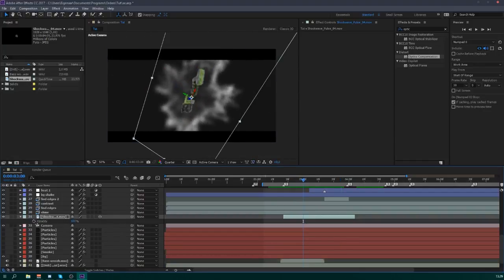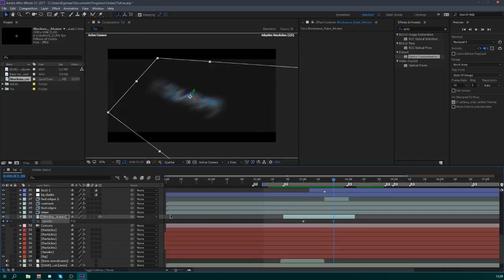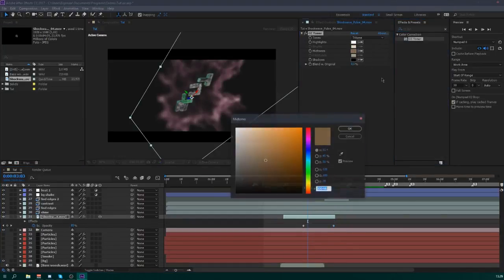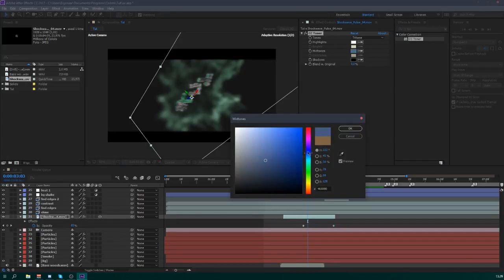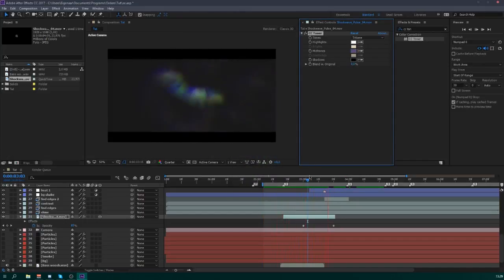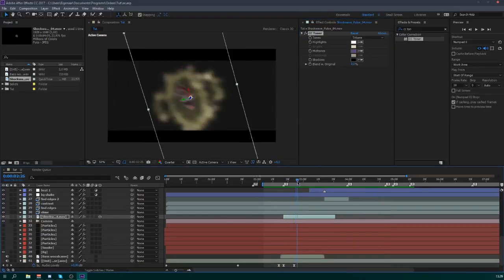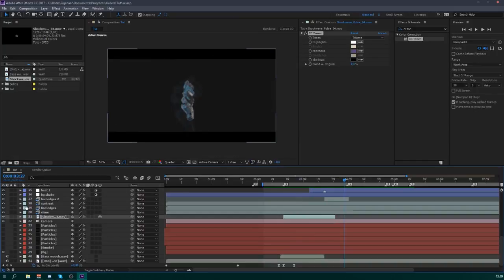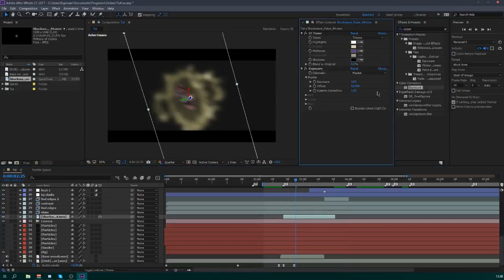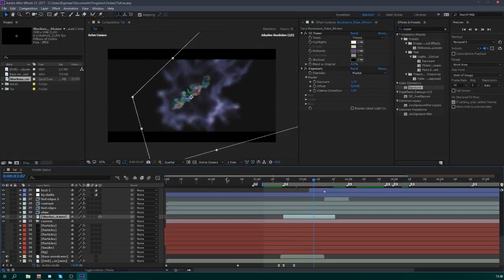Let's add a keyframe here to the opacity and make it zero around here, and add a CC Toner and make it a slightly different color. So yeah, I know I like different colors. Yeah, that looks fine for me. Well, we can add some exposure to make the edges a little wider. Whiter, Jesus. Something like that, I guess.